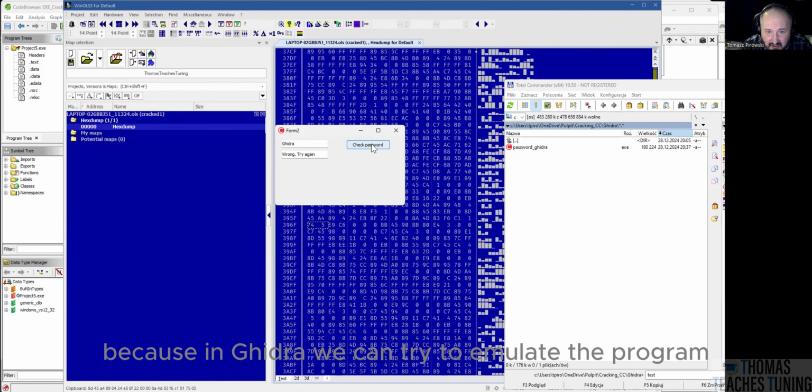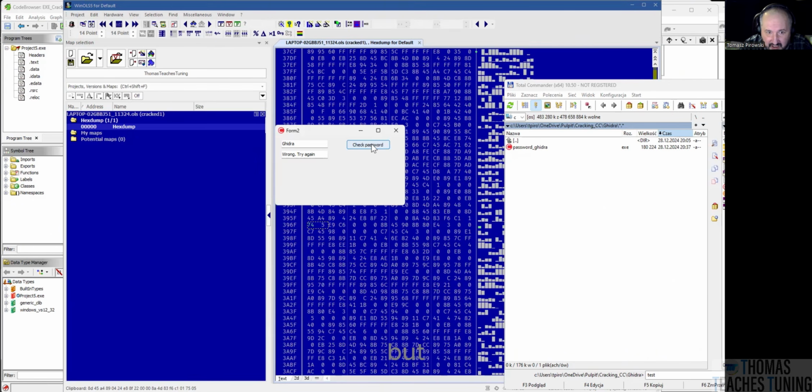Because in Ghidra, we can try to emulate the program, but to start the Windows program, you need to build everything else, emulate complete system. So you must configure debugger, or emulation won't give you the answer what's happening. So you must analyze the code step by step, or use another tool.